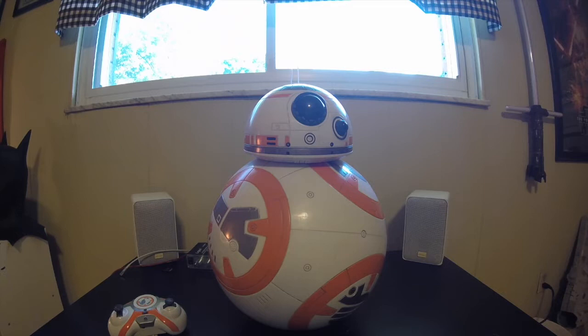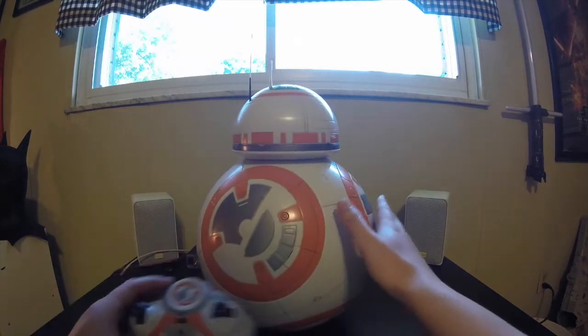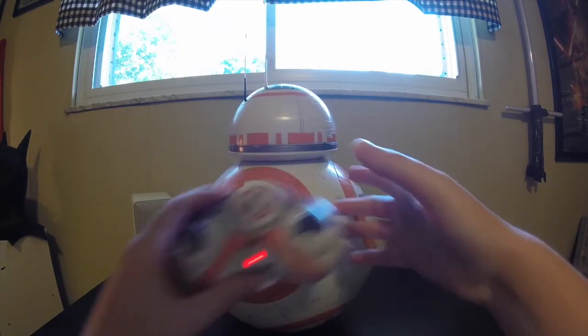Other than that, not really quite sure, because they're built in, they're not user replaceable, there's no real access points to them. In terms of battery life, I've never actually had them die on me, and I've run them for about 30, 45 minutes at a time. He's supposedly good for like an hour, thereabouts, just depending on what you're doing with him, how much you're running him, stuff like that.